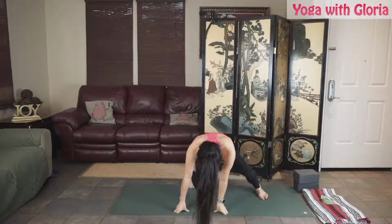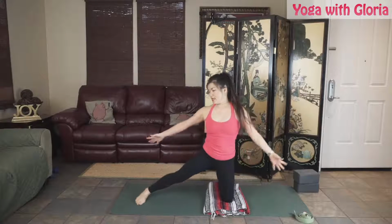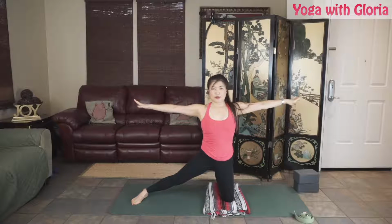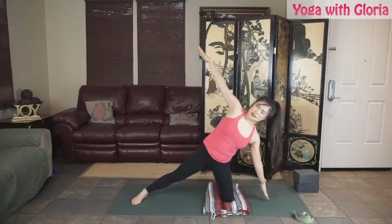Good. We're going to come and kneel down on the floor. And if you need a block, you can get a blanket, sorry. And we're just going to extend straight out. So we'll work our obliques here, lengthening up through the crown of your head. Lengthen, lengthen. Open your airplane arms, slowly tilting over, almost touching the floor, or you can touch it if you like to touch down, coming back.